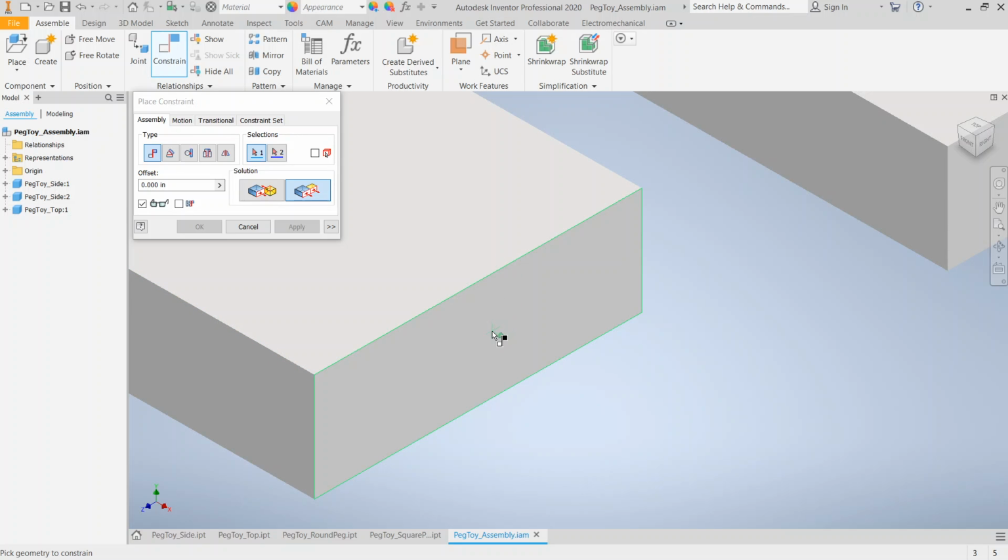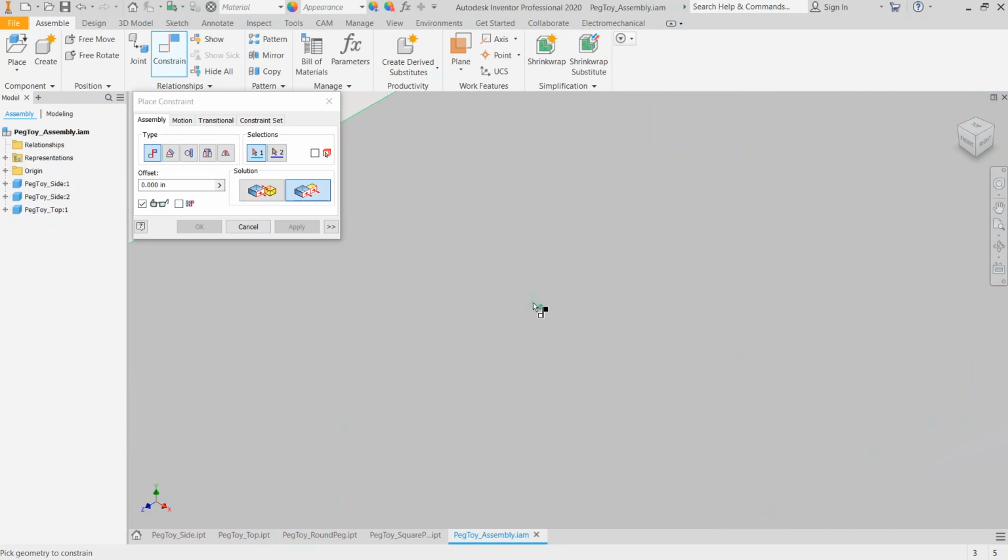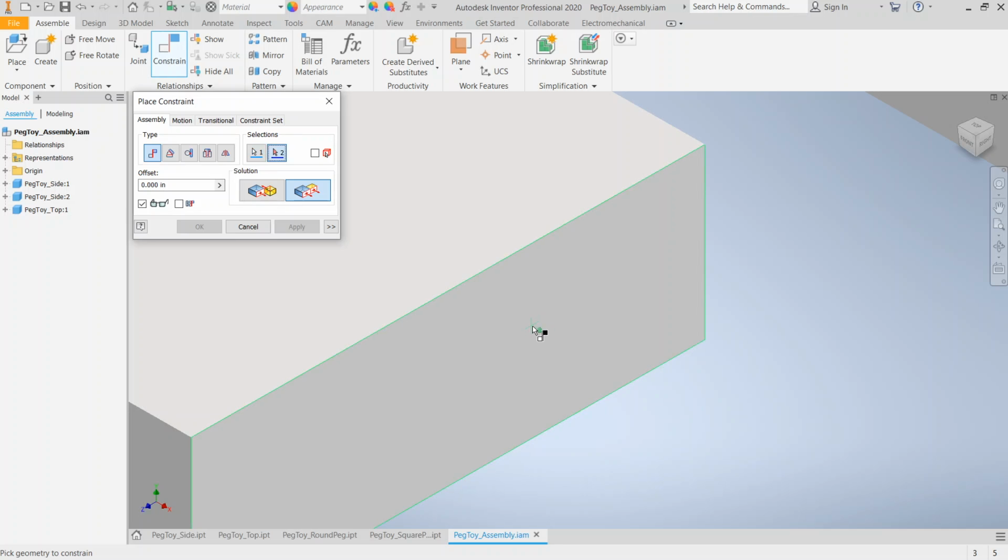Basically you're going to go to a surface, and you're going to see this upward arrow pointing up. You can see that green arrow there. It's kind of difficult to see. You're going to click on it, and it's going to highlight. You need to see that green arrow coming up there.